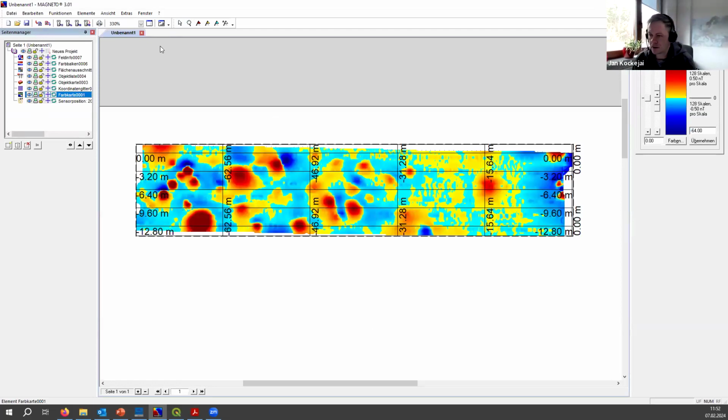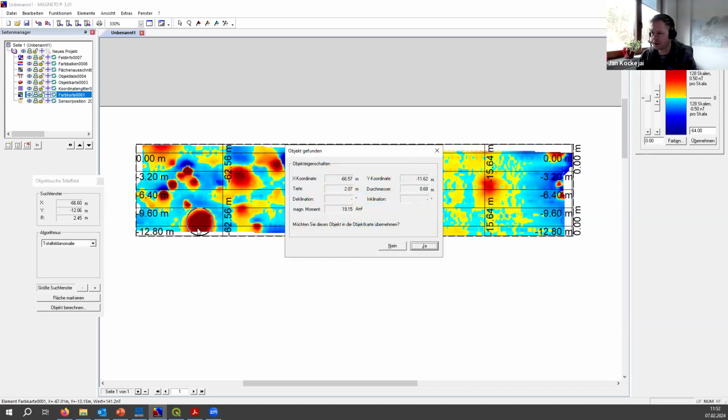To calculate the objects, you just have to choose this blue flag and click on the map. Adjust the circle here to cover the whole signature of the object, like this, and press enter, and you get a result. That is an object at 2 meter distance with a magnetic moment of 19 ampere square meters.